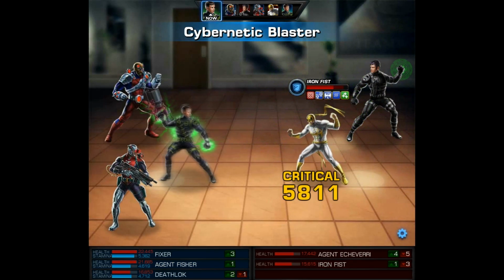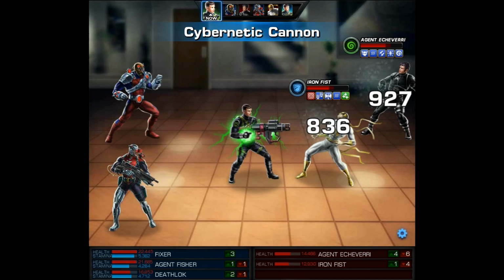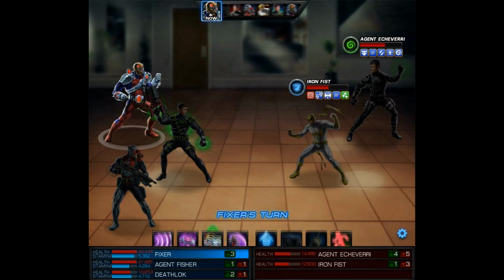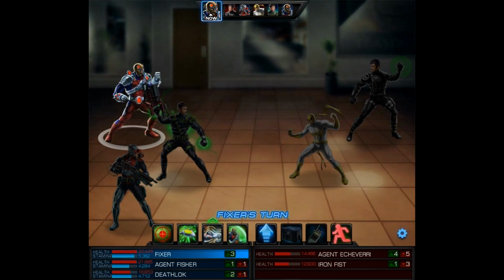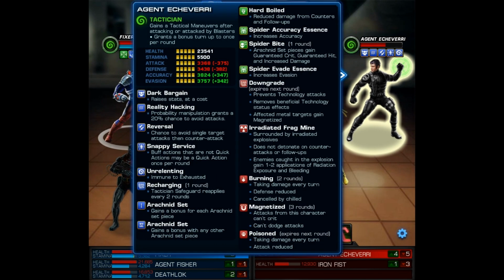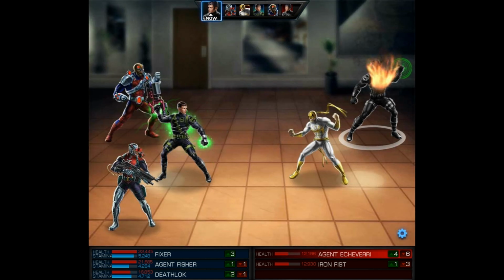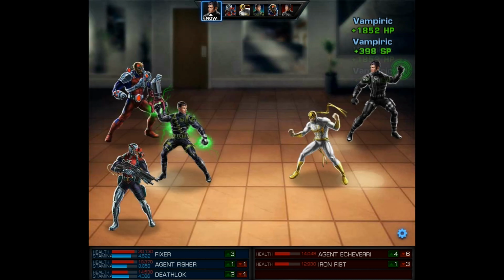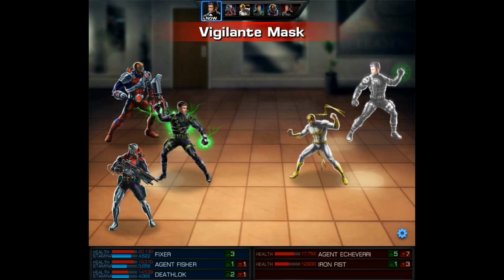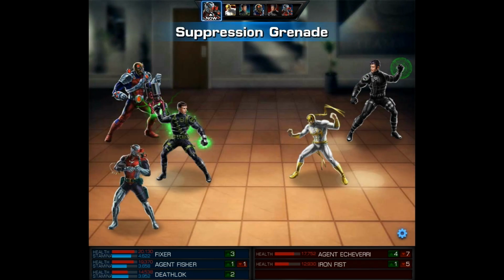Then with our actual turn, we'll use the cybernetic cannon to once again apply malignant ice. The enemy agent is immune to exhausted, but we figured we'll at least give it a try. Then with Fixer, we're going to switch to Tactician and apply our second mine. As you can see, the enemy agent does have debuffs, but malignant ice isn't going to stop him. So with his turn, he does get to use the signpost, and then he'll still get another action. That's unfortunate, but at least it's only going to be the vigilante mask, and that's the end of his turn.